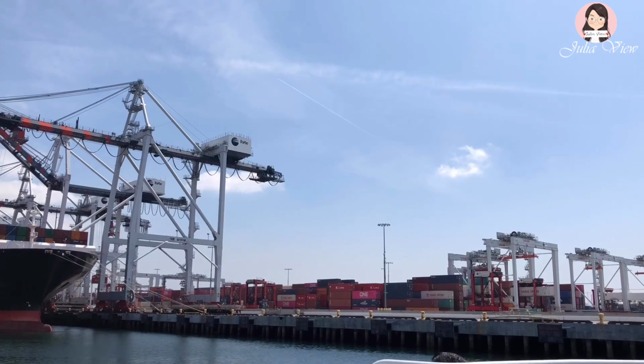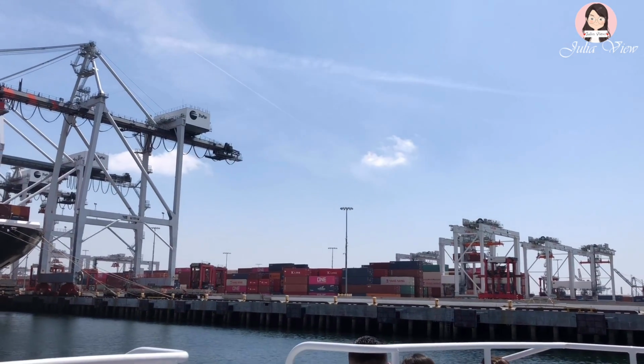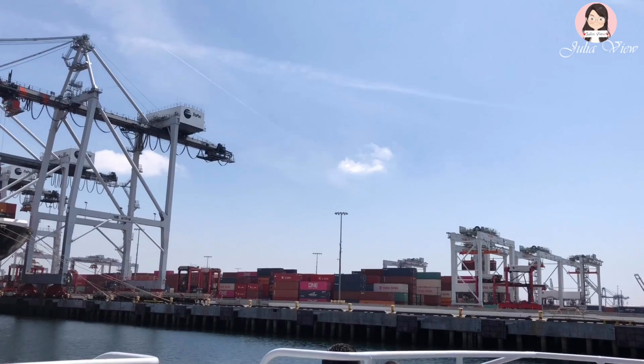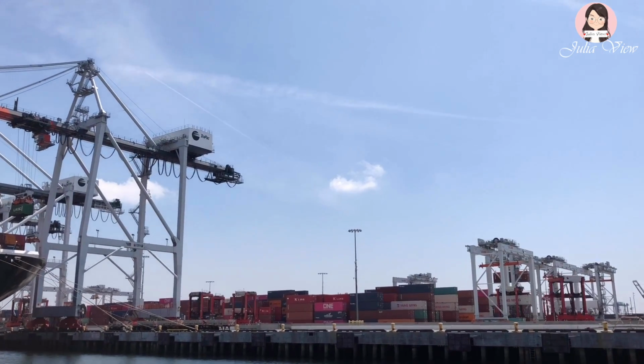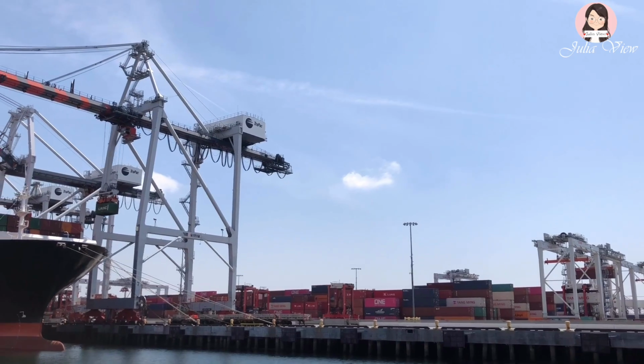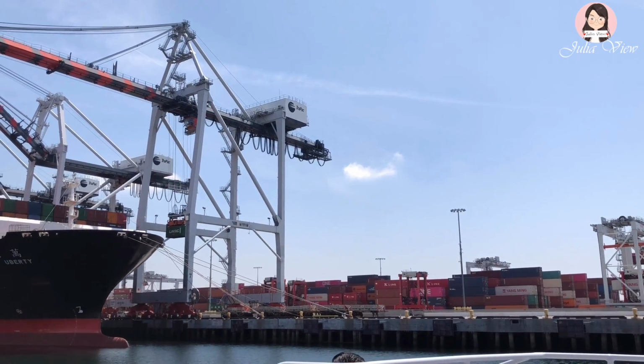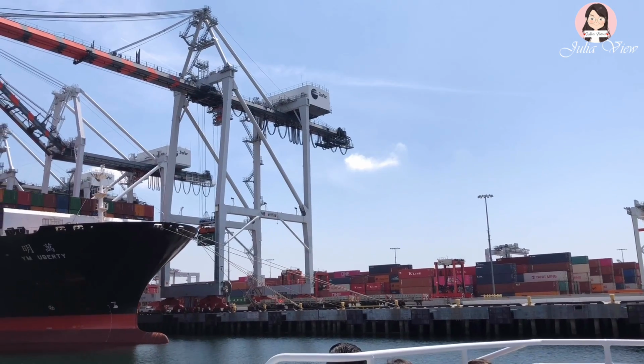At night time, that stacking crane will already pick up that container, put them all the way in front, where the trucks will load the container on top of it. And then when the first wave of trucks are coming, they can really easily pick it up, put it on the chassis, and they are out of the door.